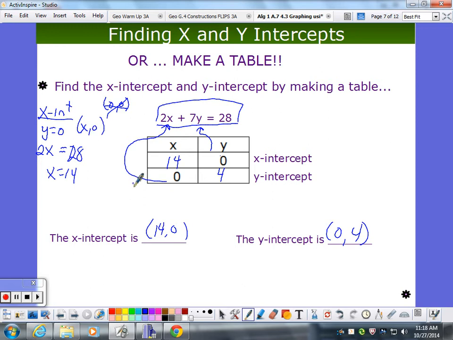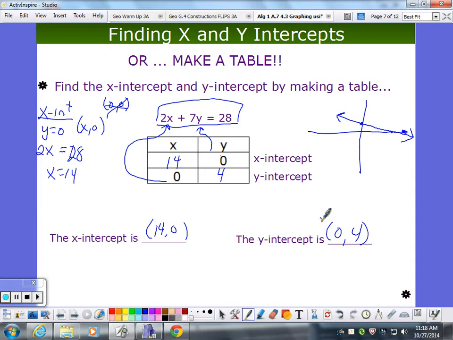Yes, sir? Can we go back to the equation? Yeah, that's the whole point here. So now, yes, thank you. Leading me into what do you do with this? I think I got a slide for that. No, not yet. Let me just show you what you're going to do. I have 2 points. I have 14, 0, and I've got 0, 4. Connect them. If the domain is all real numbers, I'm done. So the idea is, it's like table of values, except you're finding 2 points, and 2 points that are relatively easy to find. Working with 0 is always easy. So we're going to do this method. This is a good method. This is not punishment. This is actually, I think, in many cases, easier than the last one.